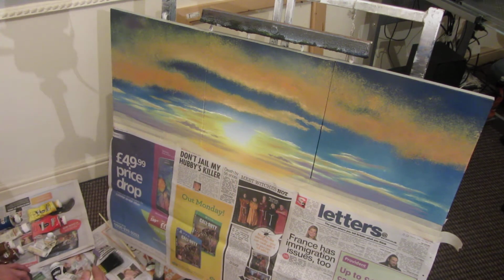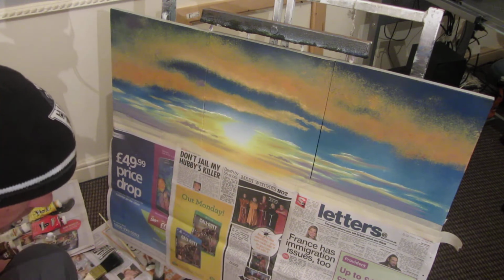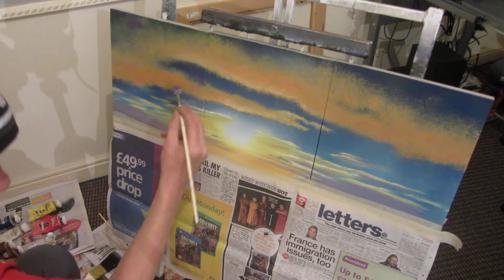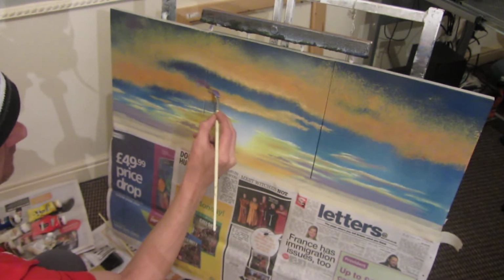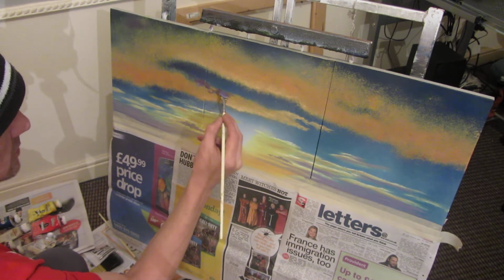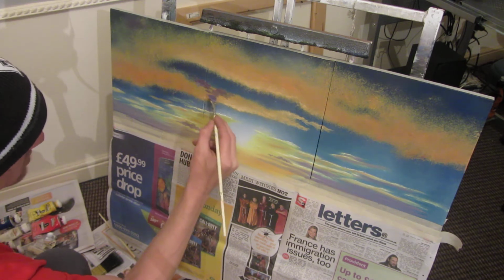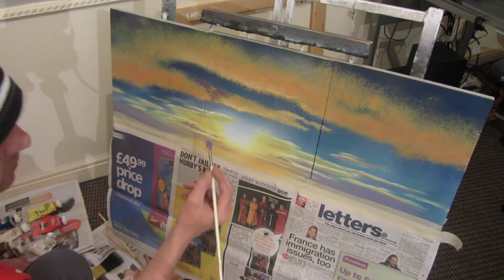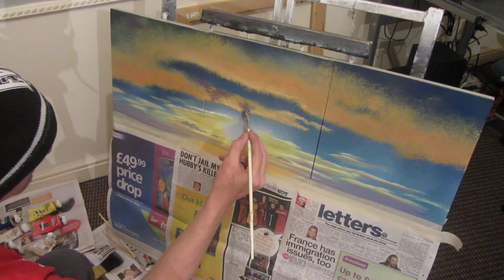Just little silhouette clouds. Now, just want to go up in here. I want to actually start to add some of this darker colour, the darker purple, one of the darkest of the purples that I've done. And I'm just going to come up and apply some of that here and there up into this cloud. And it actually comes right into it there. So you just put the colour in first and then we can tap it out afterward to make it look soft. A nice shadow just in the base of that, up in there.